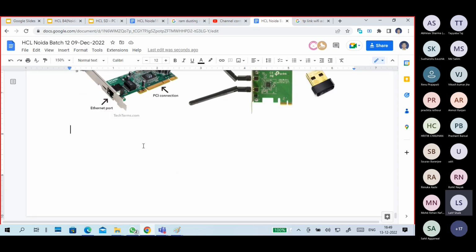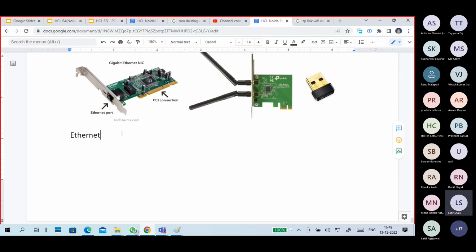So this is the Ethernet port. I'm talking about Ethernet, guys. Ethernet is generally a wired device. It is a wire, not wireless. These Ethernets are actually three types: Ethernet, fast Ethernet, gigabit Ethernet.